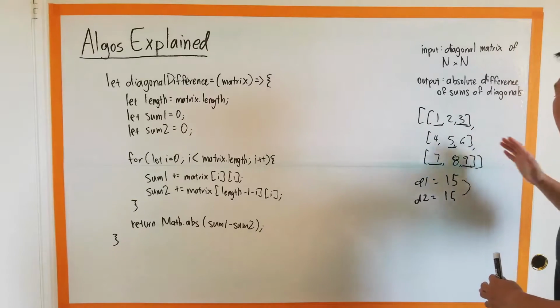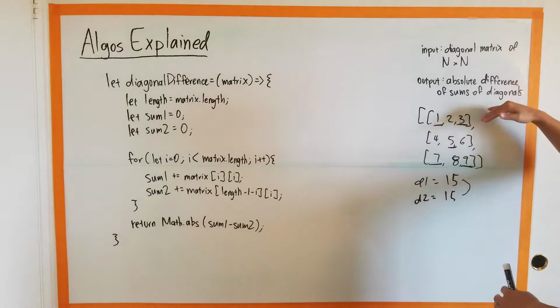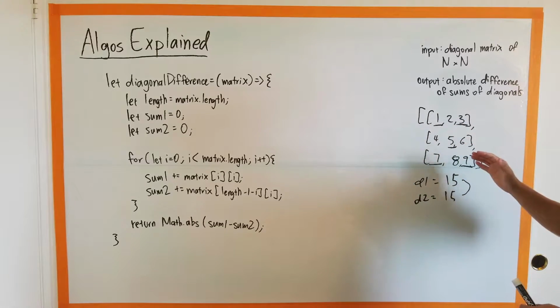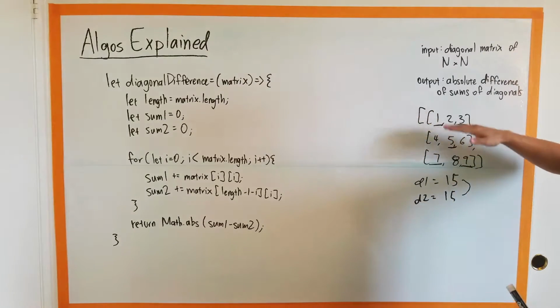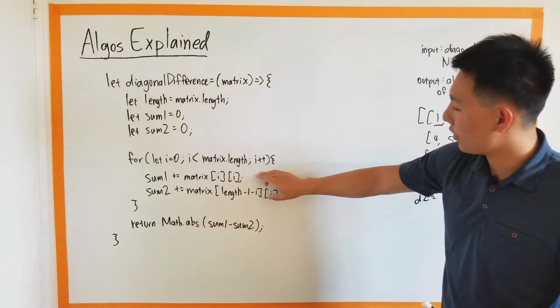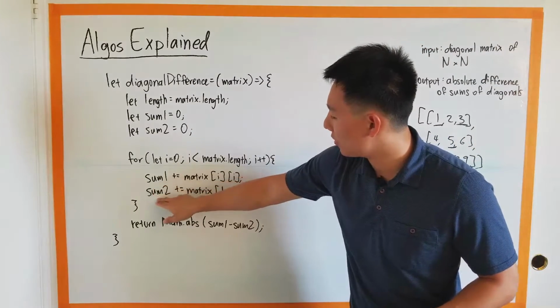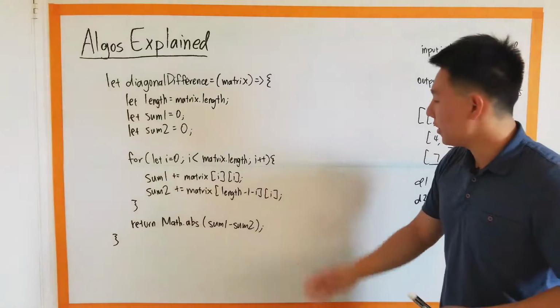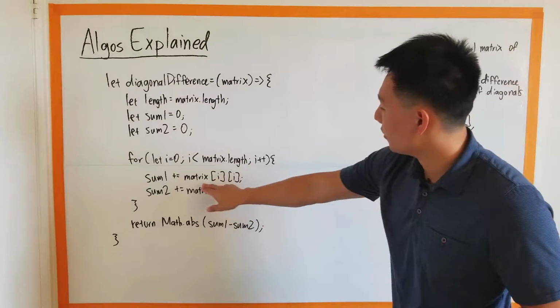But you don't. You're not really mutating anything, you're not changing anything, you're just reading numbers line by line or array by array. And so you can all do that in the same for loop. And I do it right over here. See how I have sum 1 and sum 2, they're both being added, whatever value they need to be looking at. And so let's go ahead and take a look at this.